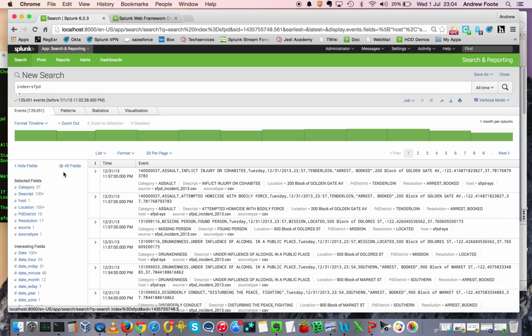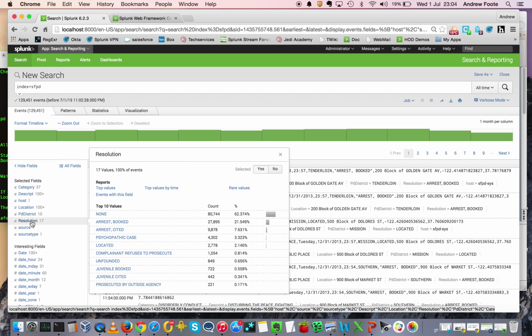And you'll notice that those fields that I checked have now been listed in our selected fields for easier navigation. Now I can click on one of these fields, for example, resolution. You can see the top values listed here against that field.